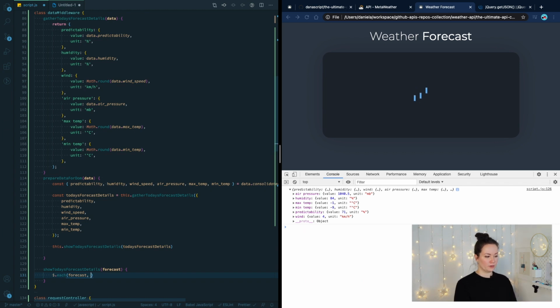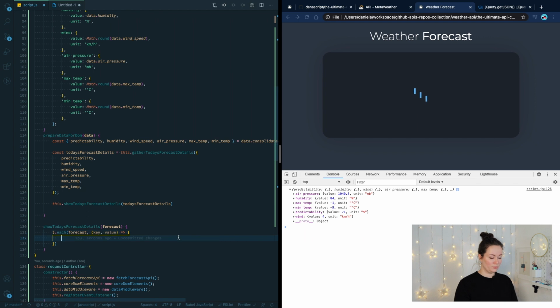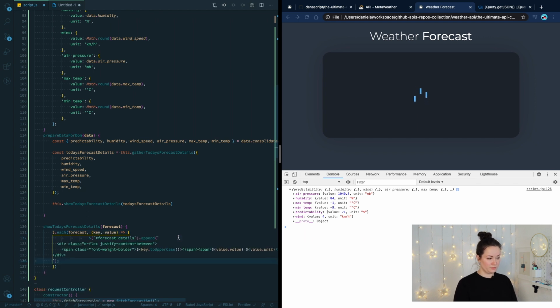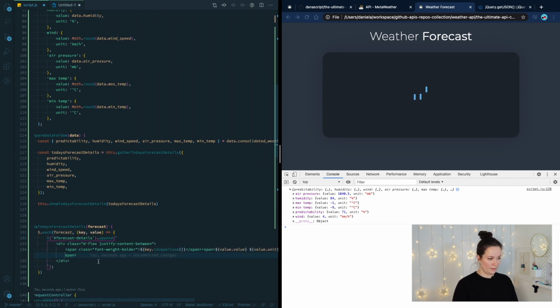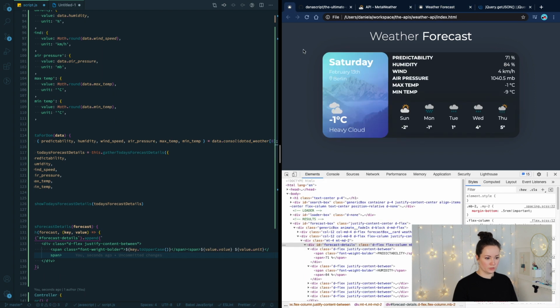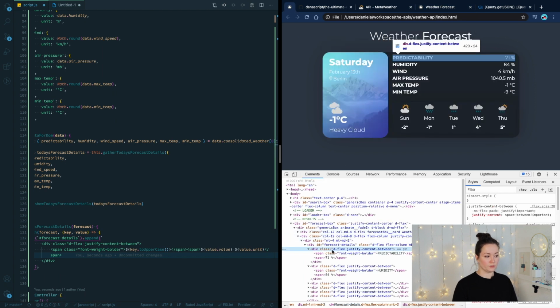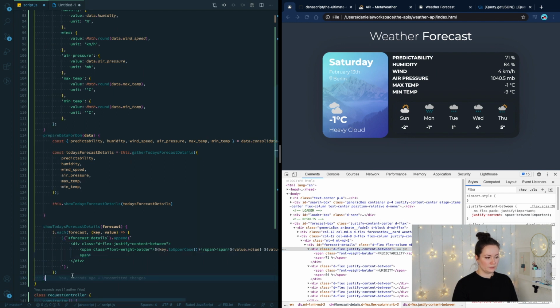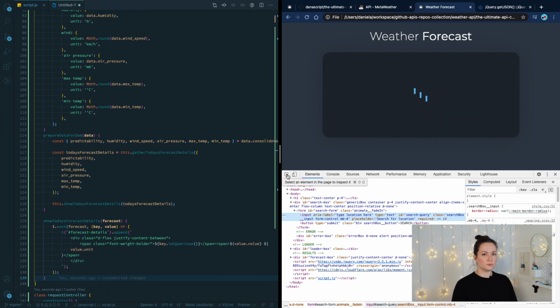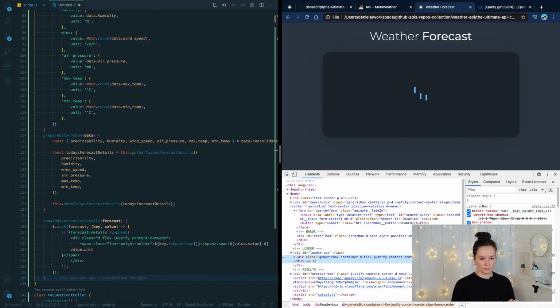Then you have an argument, which inside you can have the key and the value. And let's open our loop. The template I have already prepared. Feel free to stop the video and type it. We have a div, which we saw here, our parent for those keys and values. A span where we have the key to uppercase, and then we have a value and a unit. Let's see if that works. We didn't remove the loader. Let me see if I can remove it now.